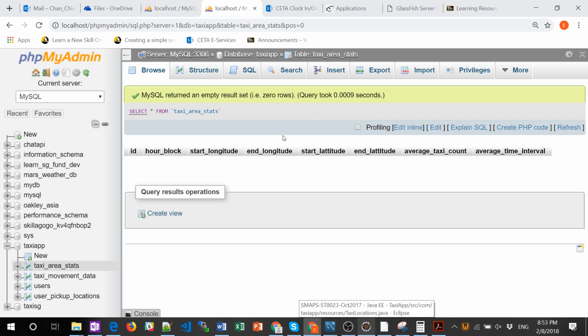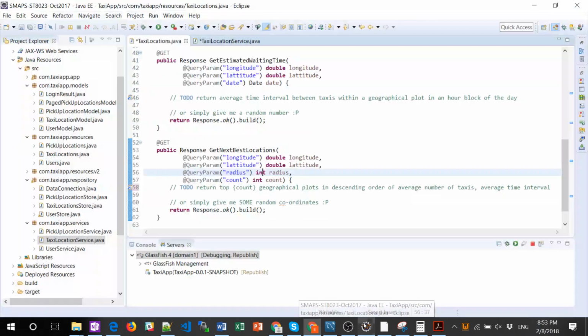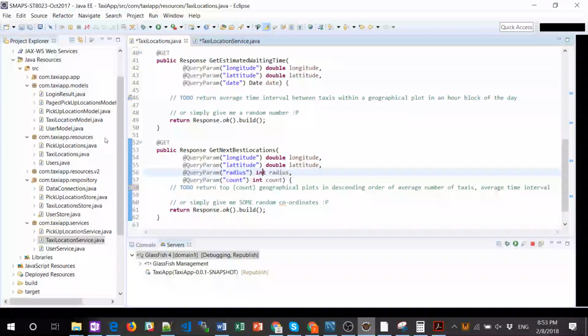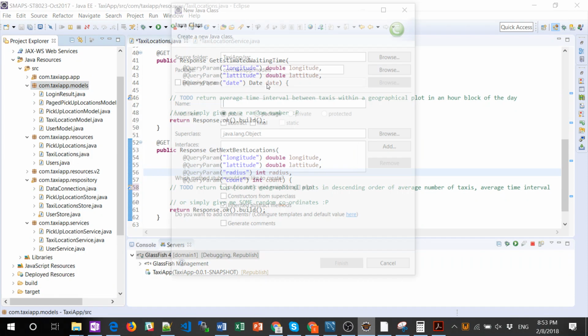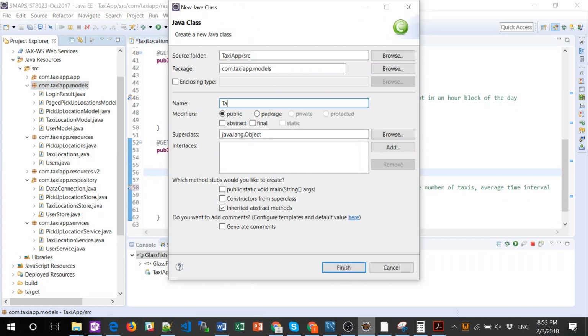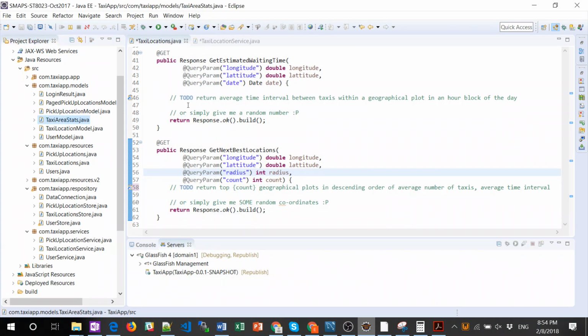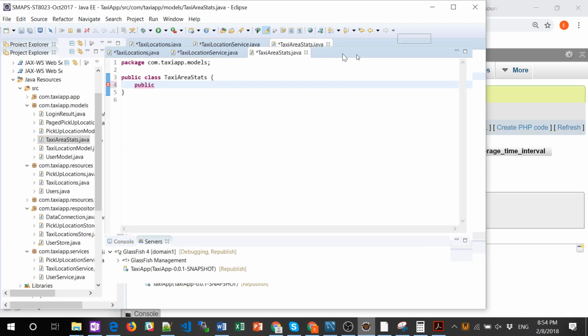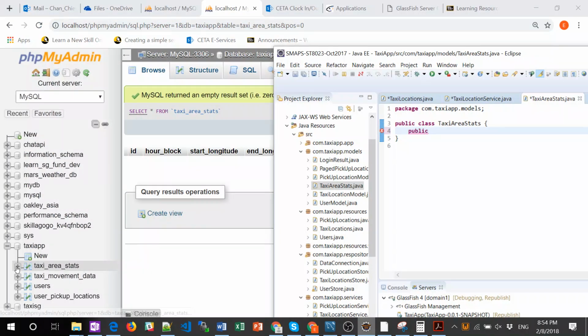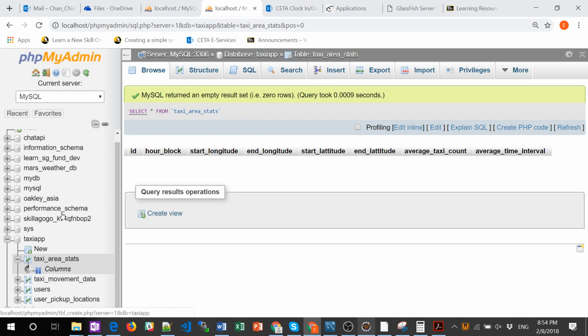So assuming this contains all my data, now I'm going to create one single model to retrieve data from here. So this would follow the structure for taxi area stats based on the columns.